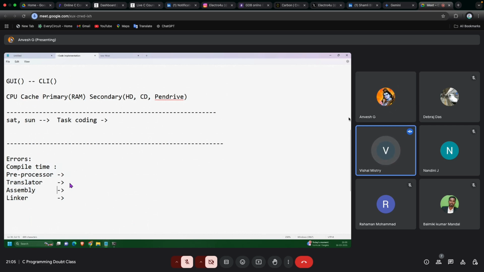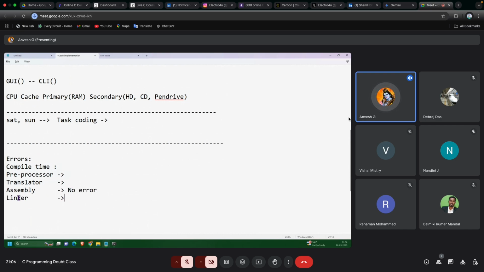Because we don't write the code in assembly level. We didn't write anything in assembly level. Simply, whatever input we are giving, we are giving it at assembly level. That's why, as human beings, we are not adding anything. If it has an error, it would be caught in the earlier stage only. That's why in this stage we get no error.